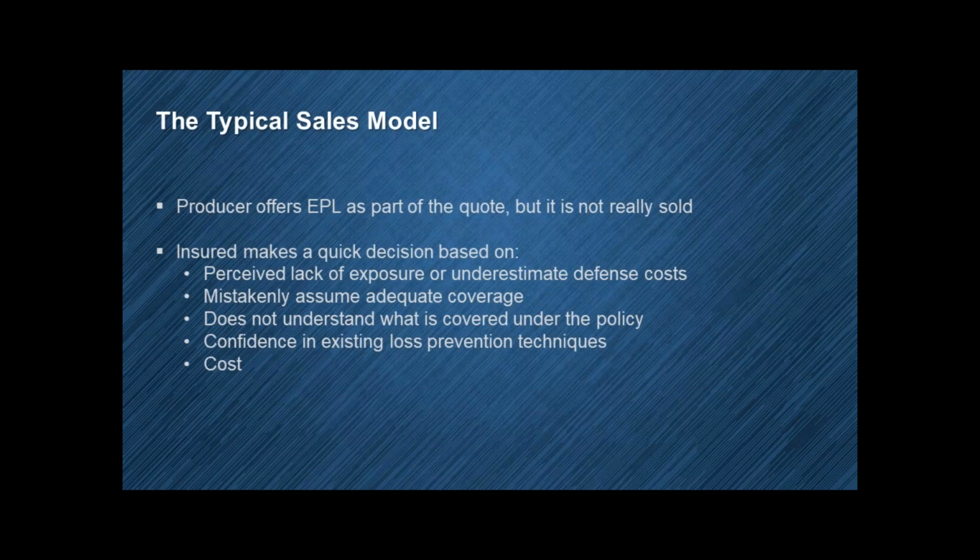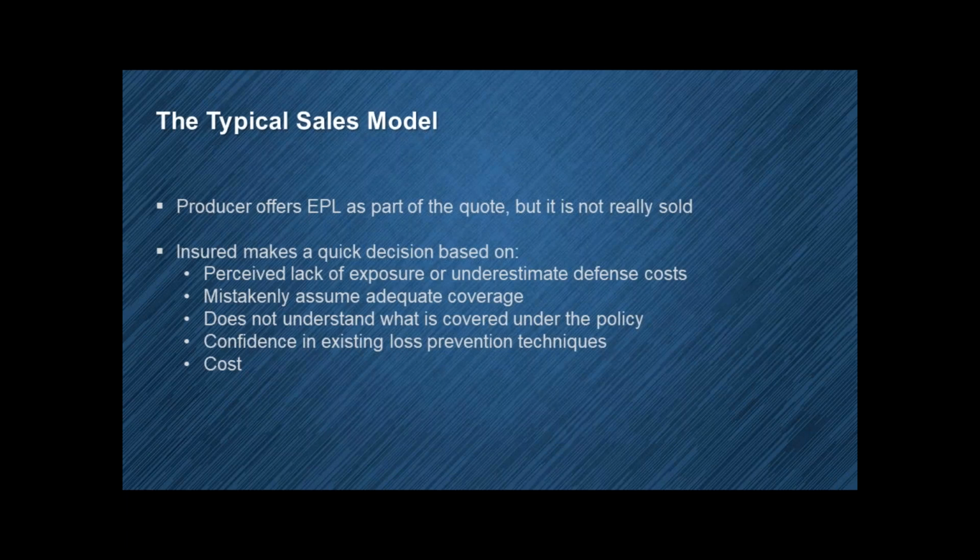There's also mistakenly assumed adequate coverage, like I mentioned, the BOP coverage, but that really is a false sense of security for them. It's not going to pay out on many of the claims that they would see. Or they just don't understand what the policy covers. They don't understand what laws are out there and how the state laws can be different from federal laws. But more often than not, it comes down to the cost factor. So our average policy premium countrywide is $2,800.